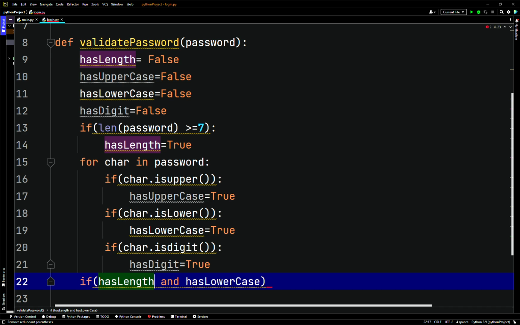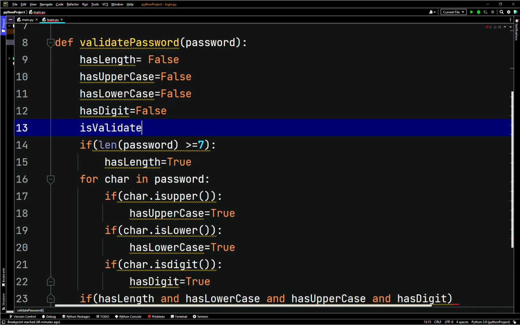So if has length and has lowercase and has uppercase and has digit, then do we do is valid or validated?